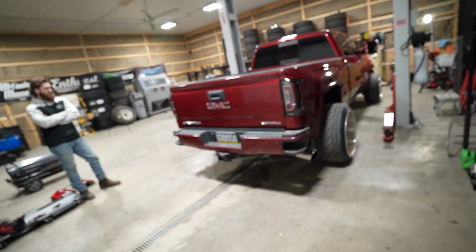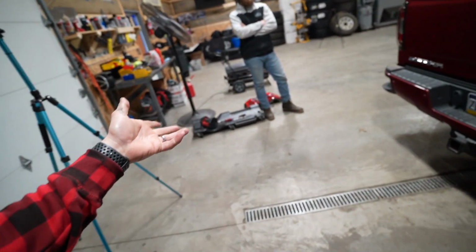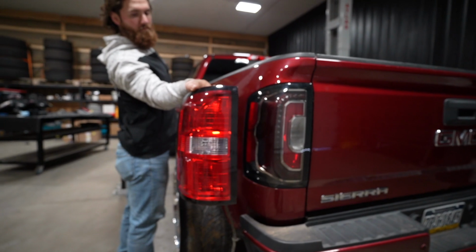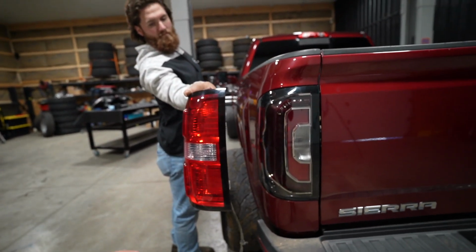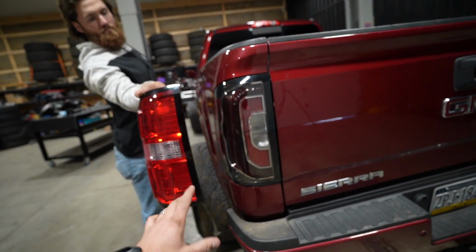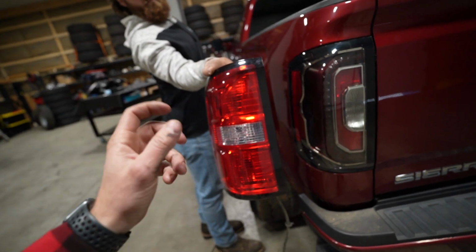But anyway, guys, yes, check out these taillights and just how much of a difference they make with the back end. The taillights that were on this thing really aren't all that special. That gives you a good side-by-side comparison. It's a completely different style. You can see these are actually already somewhat tinted, whereas these are very bright red. These are incandescent bulbs, just your typical screw-in light bulb.